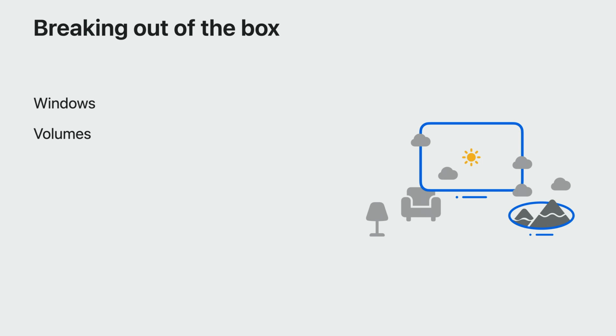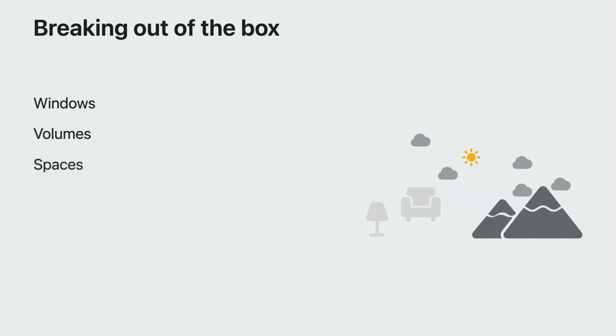If you don't want to use a box at all, you can use a space. This allows you to render content all around the player in the real world. For example, you can surround the player with buzzing bees. There are different kinds of spaces corresponding to the different game types. You can use a shared space to run together with other apps, or a full space if you want your game to be the only thing running.